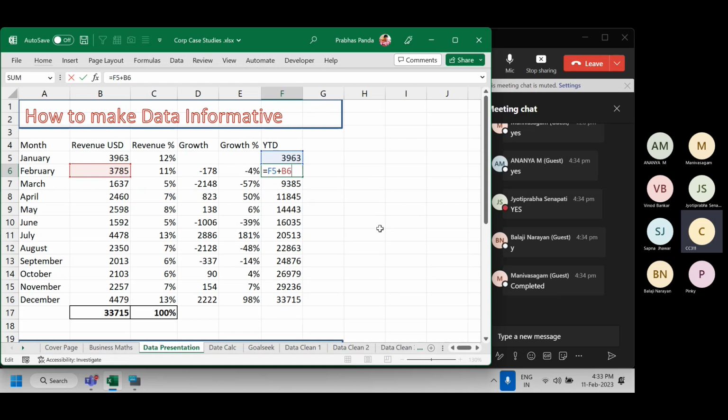All right. Now, YTD in terms of value, maybe our friend Money would be happy watching the same, but when he goes to present the same to our management, they are not interested to see YTD in this format. They want to see YTD, but it should be in percentage. So let's go and create one more column naming YTD percentage.